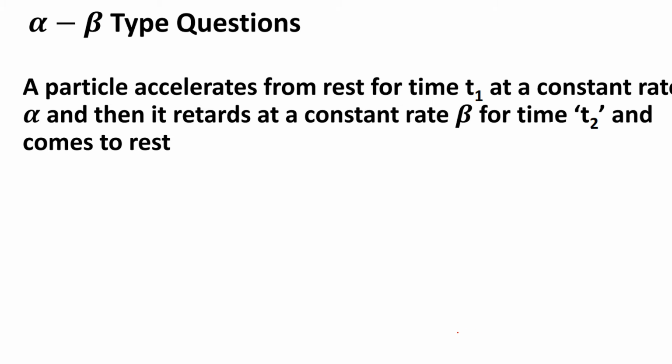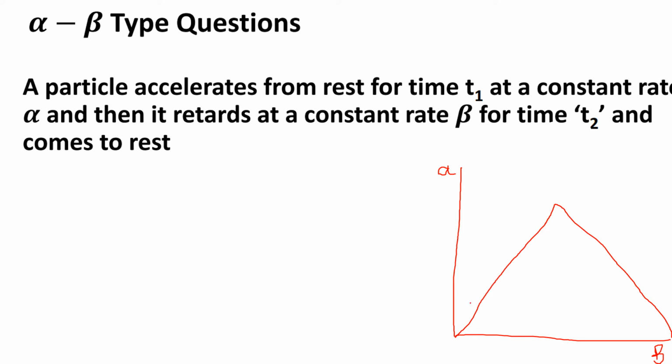Now, if they have given us the base, okay, if the base is this, and if the x coordinate is this and the y coordinate is this, okay. So this is a graph of alpha beta, and here it is beta. Now what I have made here is that in some time the uniform acceleration increases and then decreases. So where will be the max? So alpha will be max at this point.